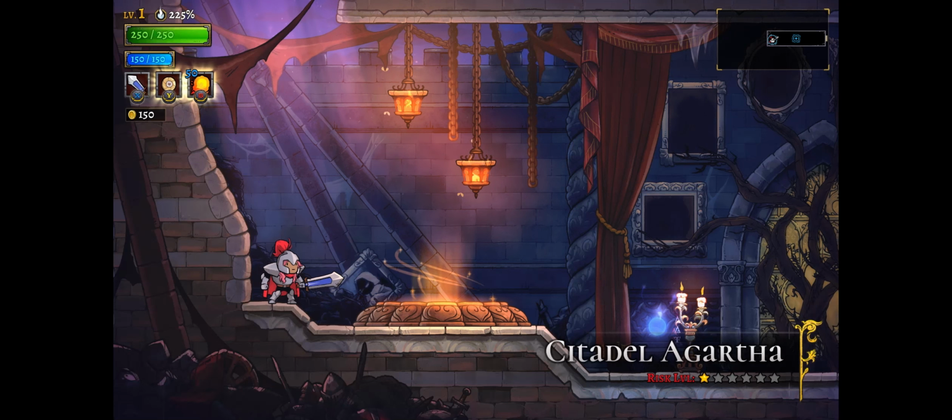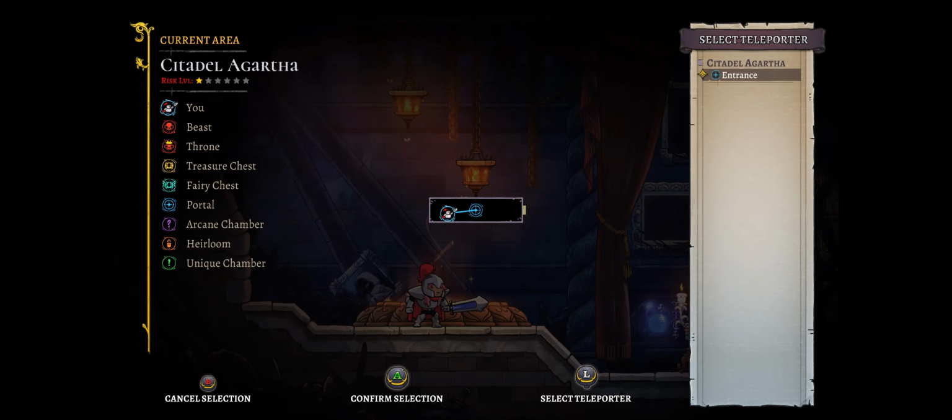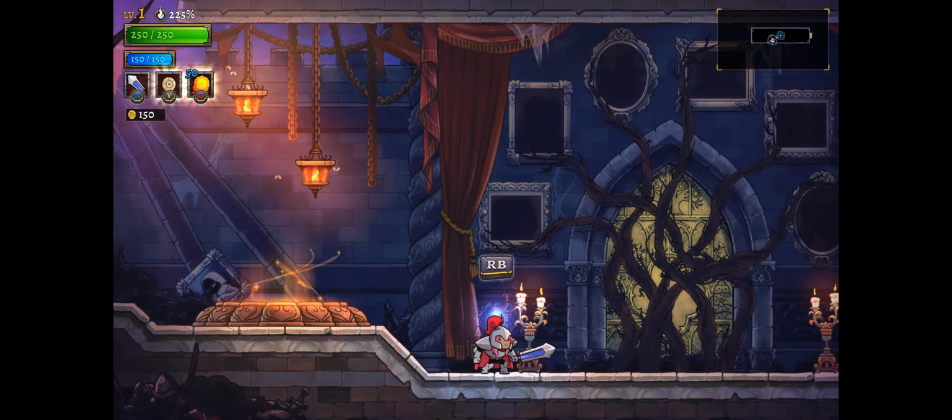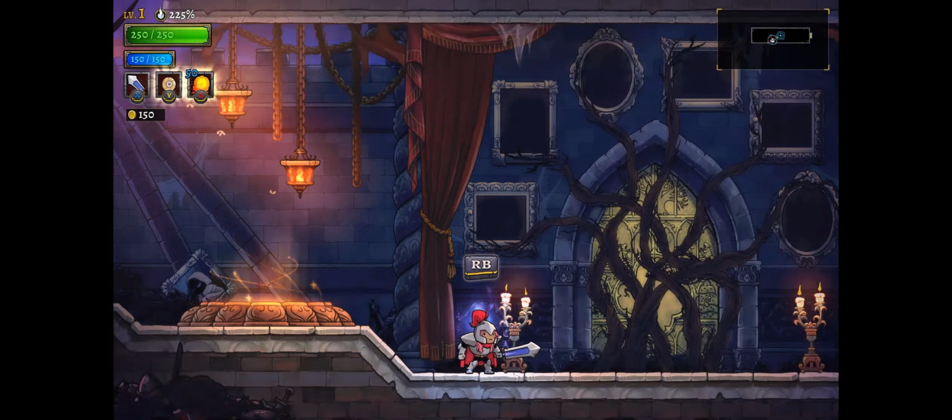Citadel Agartha. RB. Current area. You, Beast Throne. Portal. Okay. Confirm selection. So that's the teleporter. What's this? You hear a thousand whispers, but can't make out a voice.